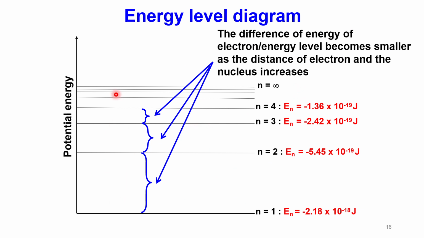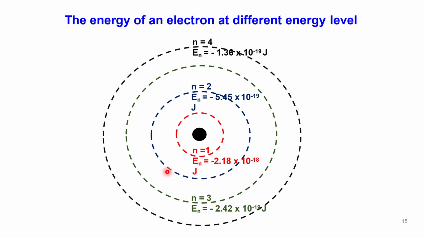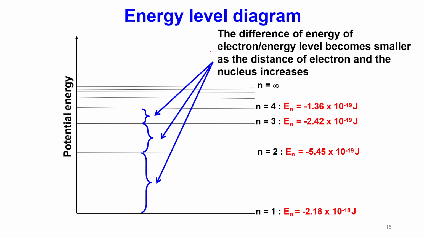Okay, so this is the energy level. We have two different forms in drawing of energy. So this one we draw in form of orbit, meaning this one is nucleus. Okay, and we start with the lowest orbit, n equals to 1, n equals to 2, n equals to 3, and so on. So when we convert this form of drawing, dalam bentuk orbit ni, kepada energy level diagram.